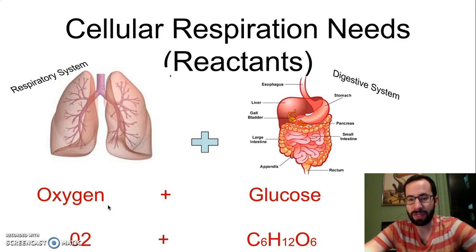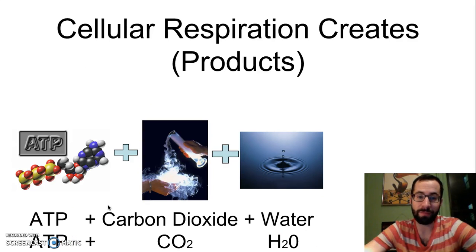And the glucose comes from our food. Glucose is a simple sugar. When we break down complex carbohydrates like starches and other polysaccharides, large sugar particles, the simpler sugar form of that is glucose. So you should also know that the digestive system is where glucose comes from. And these two organ systems provide the reactants that are used in cellular respiration inside of the mitochondria.